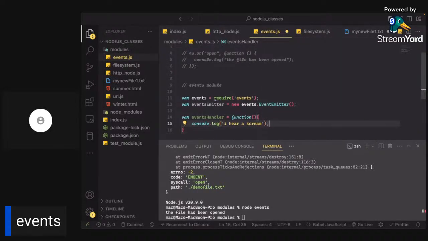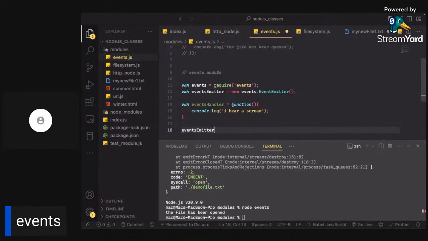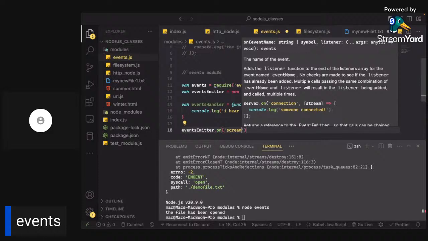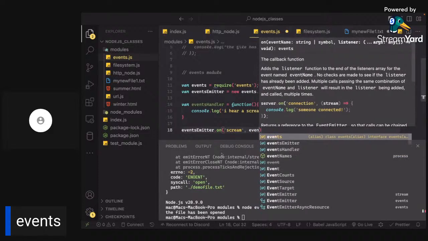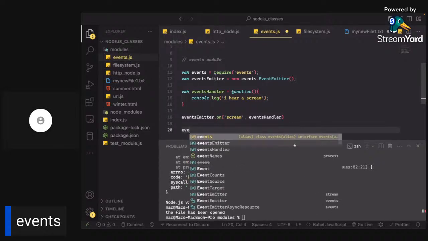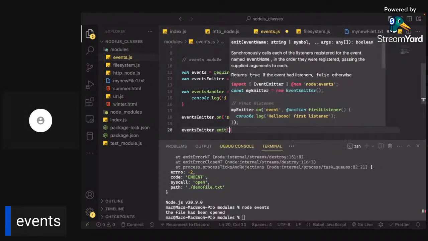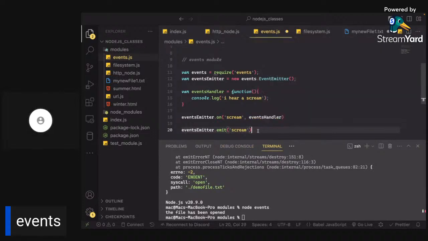Then I do event emitter dot on scream, so my event handler is registered as a method, and then I just emit the scream. Let me save.